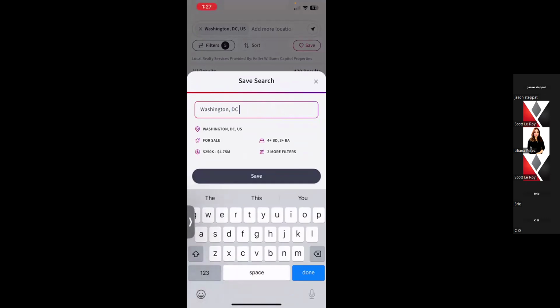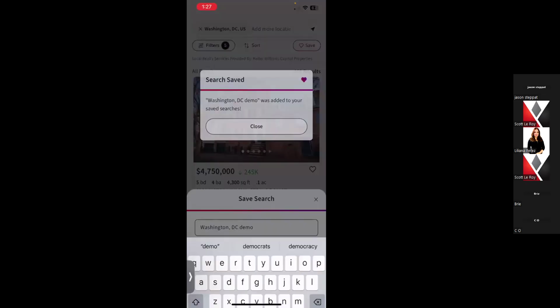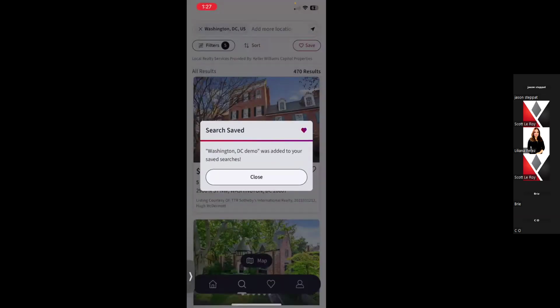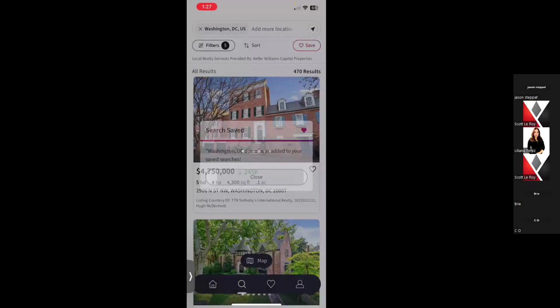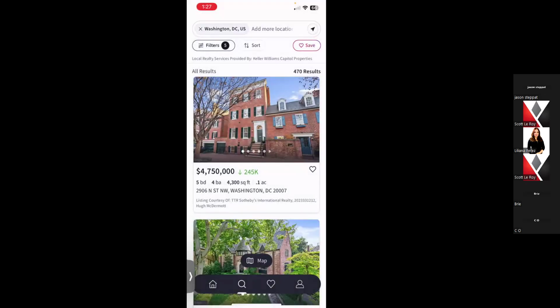Little guy's causing me an issue there. There we go. And then you can click save. From there, it's letting you know your saved search has been saved, and you can click close. That's how you actually search through this on this app, and also how the consumer would create a saved search.